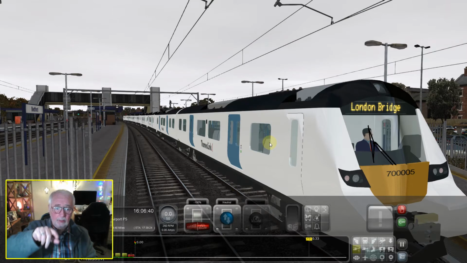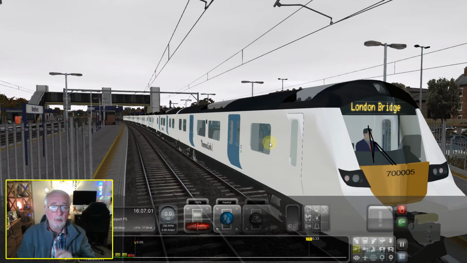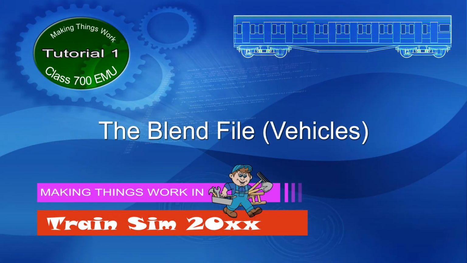We've got the vehicle, we've got the cab, we're going to go into the cab and just get it into a drivable state first off. I have done this before, but we'll go over it again. We'll look at how to open the doors, how to get the reverser working, regulator and all that. That'll be the first thing we do. So I'll see you then.